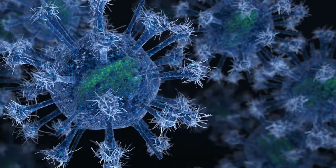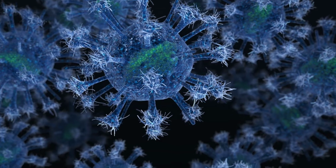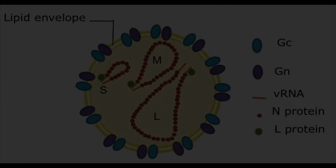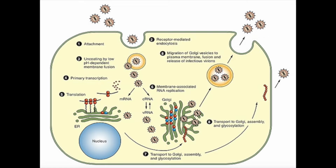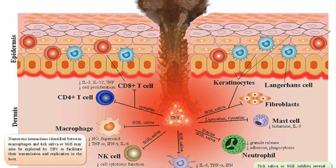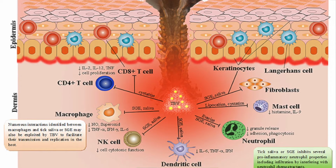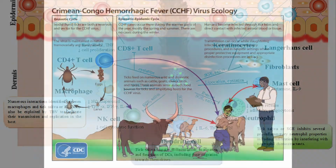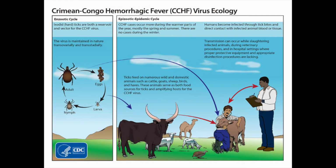Pathogenesis of this virus is poorly understood, but we do know that it is a single-stranded RNA virus that replicates after cell adhesion, even though we don't completely understand how it gets into the cell. We do know that this is a tick-borne maintenance and transmission virus, which means that infection either occurs after an infected tick bite or contact is made with the contaminated bodily fluid, blood, or tissue of an infected human or animal. There is a brief incubation period which usually lasts less than 7 days.